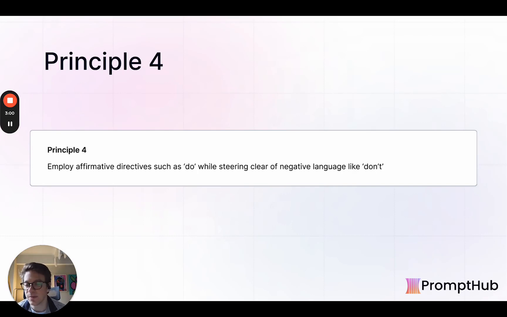And their most recent update of best practices actually wasn't listed. And so that's why it kind of caught my eye. I do think based on our experience and our experience working with teams at Prompt Hub, the more you can be specific about what you actually want it to do versus trying to cram in, hey, don't do this, don't do this, don't do this, we've seen better performance that way. But on the flip side, we have seen the use of negative language is actually helpful in maybe avoiding certain things. So it's kind of two edges of the same sword, I would say.